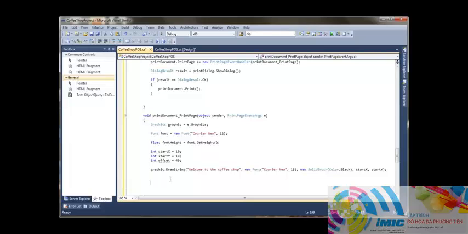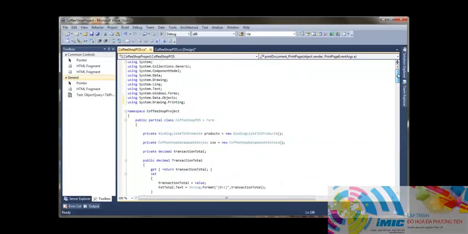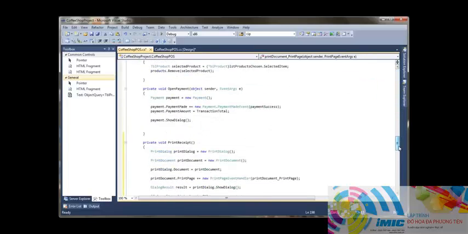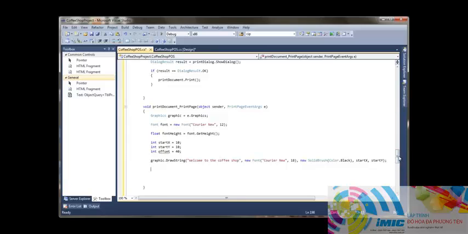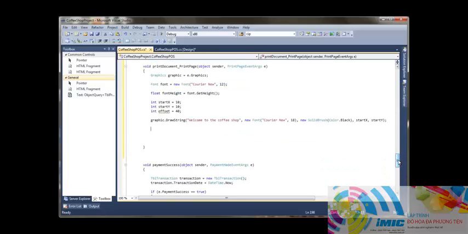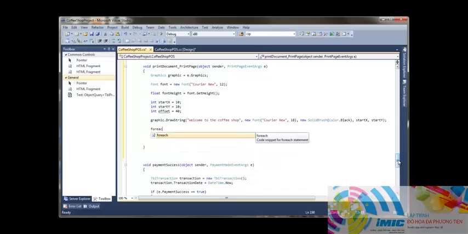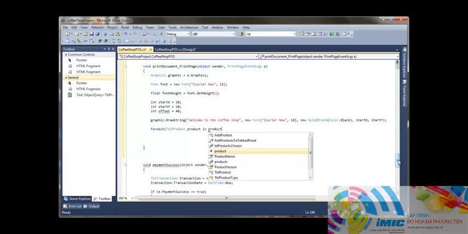Next thing I want to do is actually iterate through the list of products. Now remember, we're in the class here where we've got the list of products, so you can see there we've got my binding list. So what I'm going to do is iterate through that list, and each time I come across an item I'm simply going to print that out. So a foreach loop is a nice way of iterating through all of my items in there. So I'm going to say foreach table product, and that's going to be product in my products list.